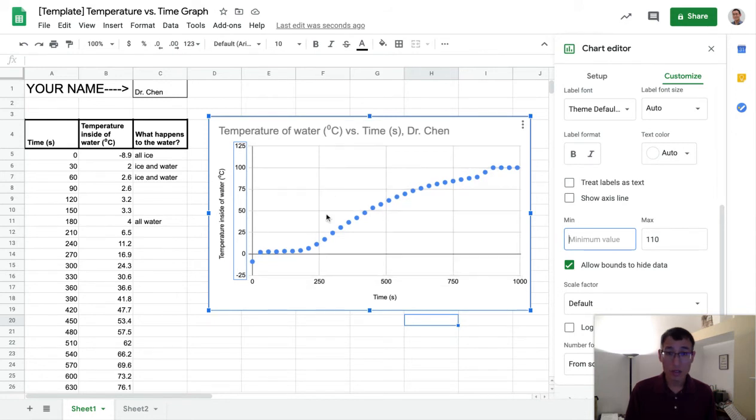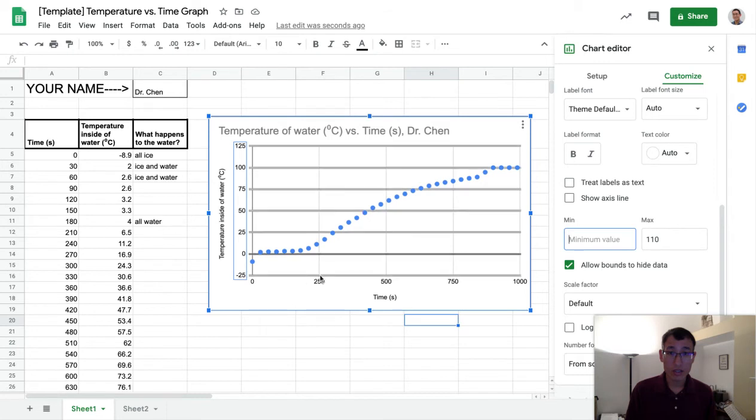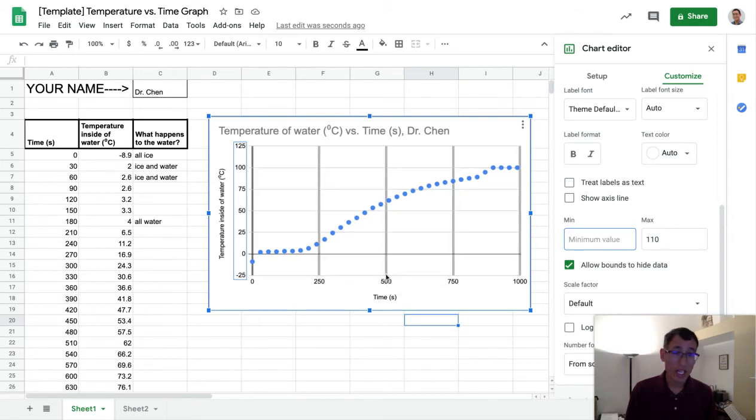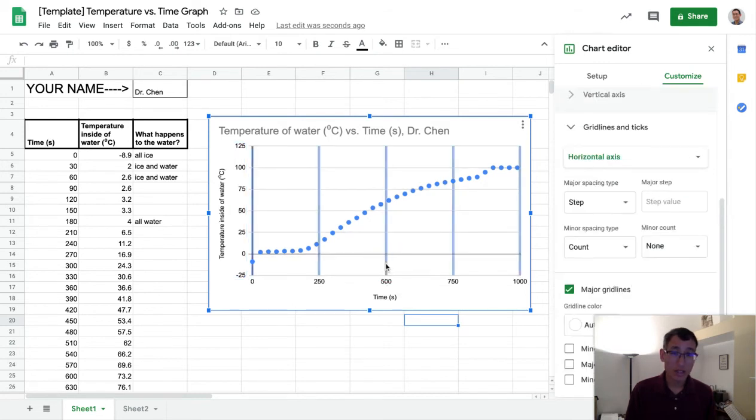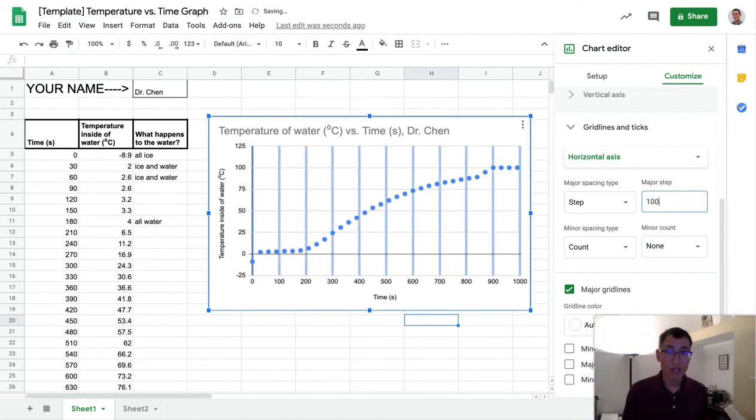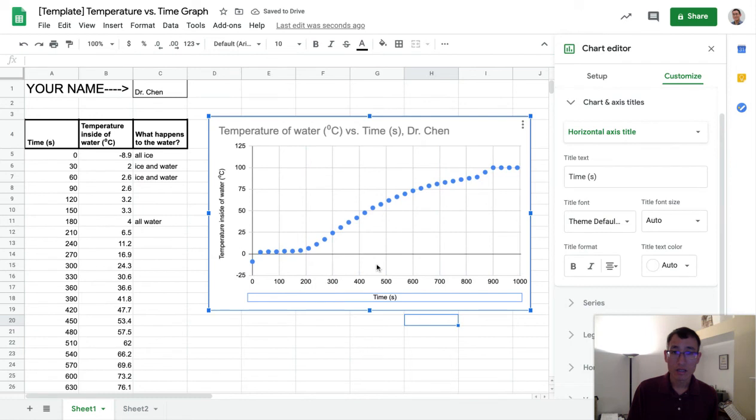If I want to add some extra lines, this is 0, 250, 500, and I don't like how that's set up, I can double click on the horizontal axis, and I can change, let's say, the major steps. I want to make it 100 seconds. Every 100 seconds I have major steps, and I can see the different grid lines for every 100 seconds.